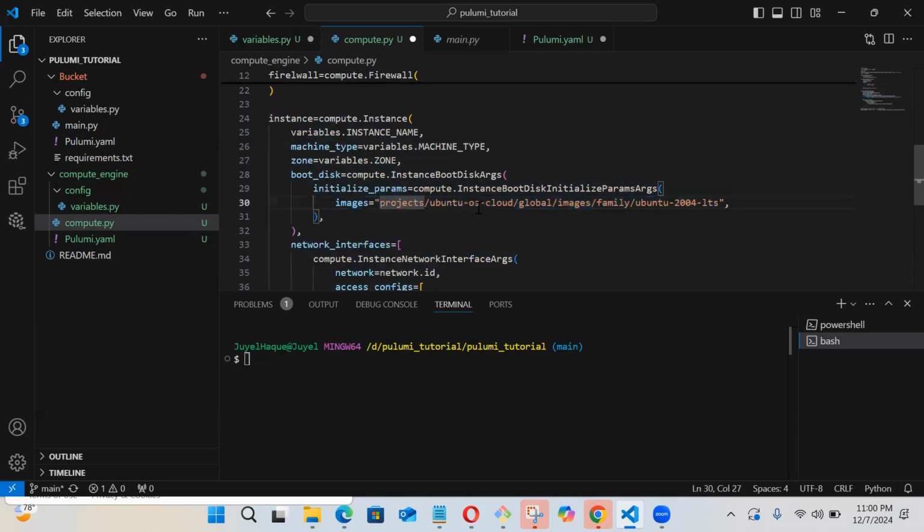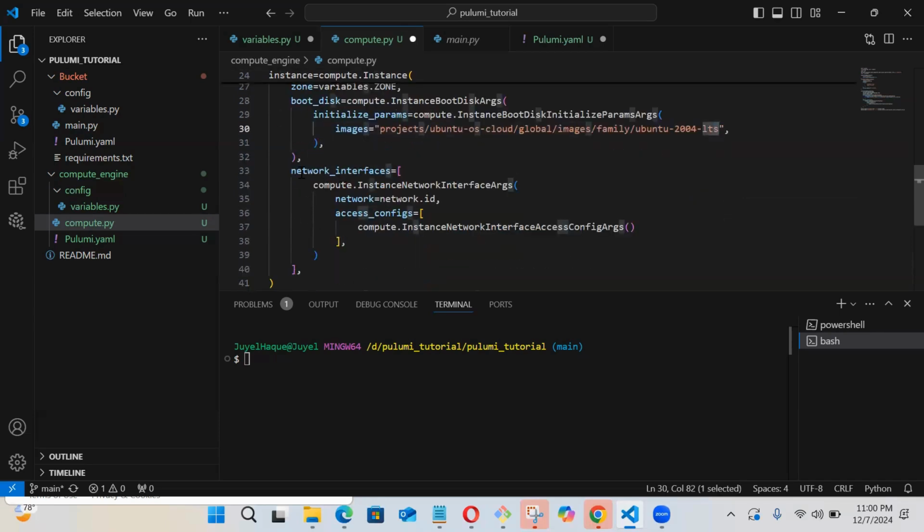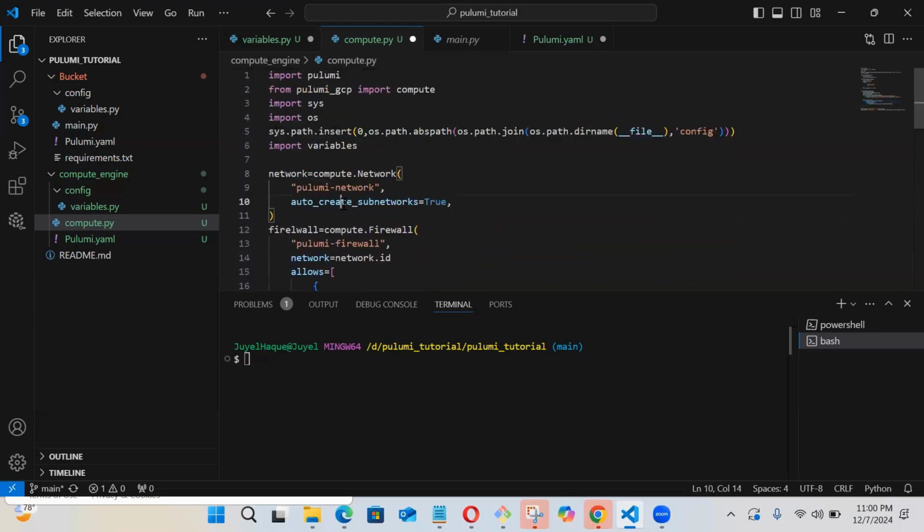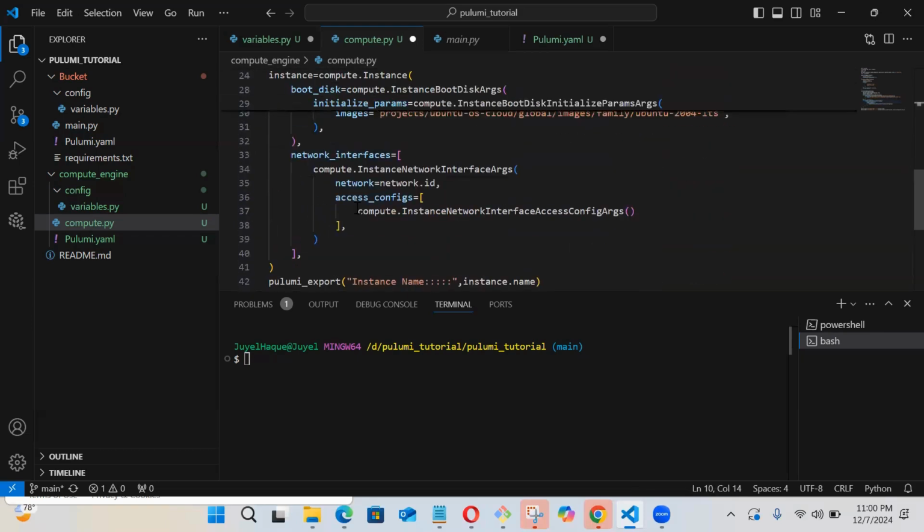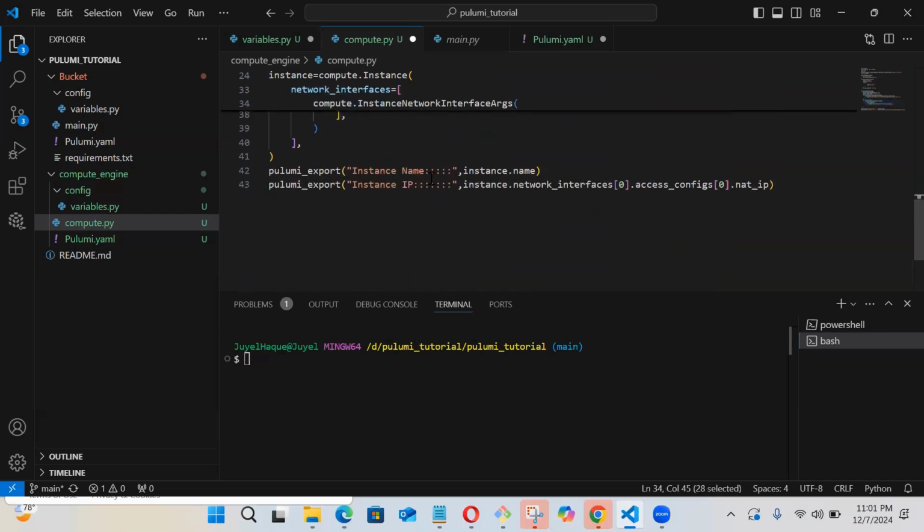That is projects, and we are going to use the Ubuntu Cloud image, then global, then image, then the family, which family comes under it, Ubuntu 20.04 LTS. So now we have to connect that network. This network needs to be connected with our network interface card. That's why we have written our network interface over here, and then we are calling this network, and then we are displaying that particular instance name and IP.